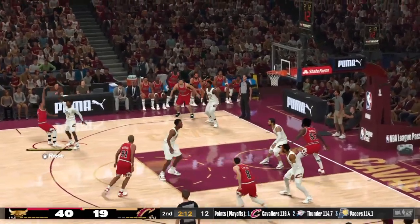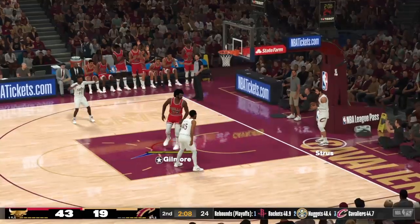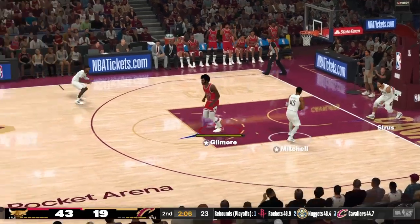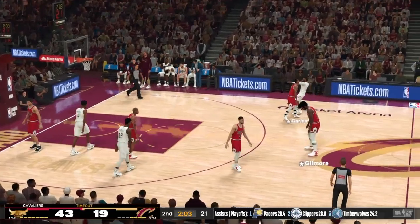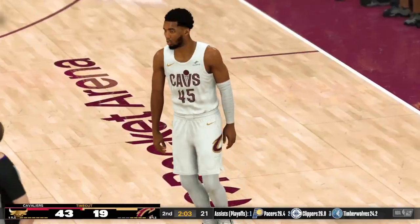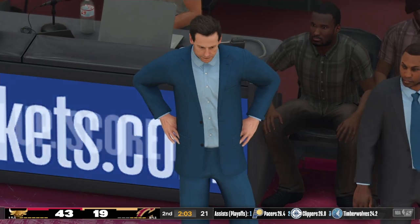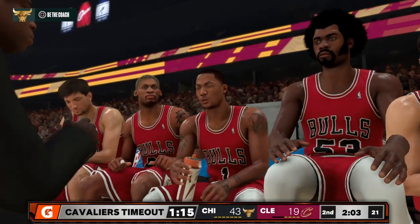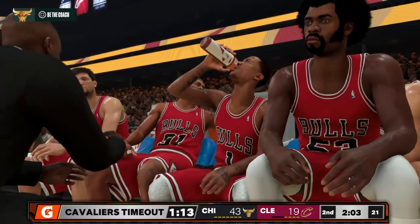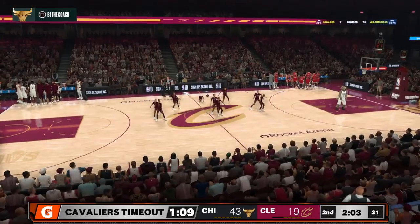Rose outside. And again, it's Derrick Chicago with a three. And at the arc, Rose definitely picks his battles, but when he sees his chance, he knocks it down. Timeout, Cleveland calls timeout. Failing to find a rhythm offensively, something that needs to change and change soon. And coach called his timeout to try and reset things on offense. Shake them up a bit so they can hopefully start getting some shots to fall.